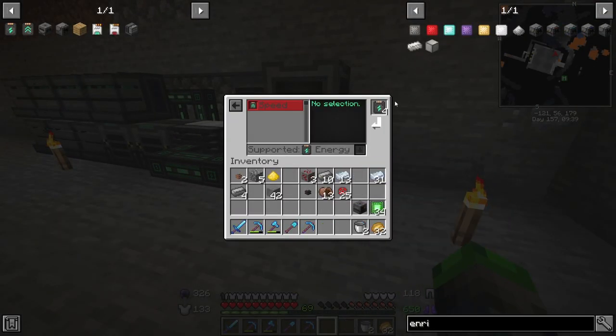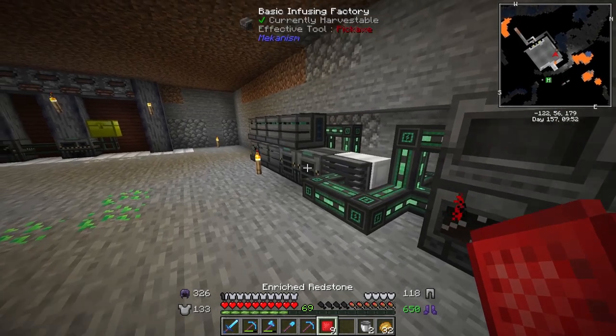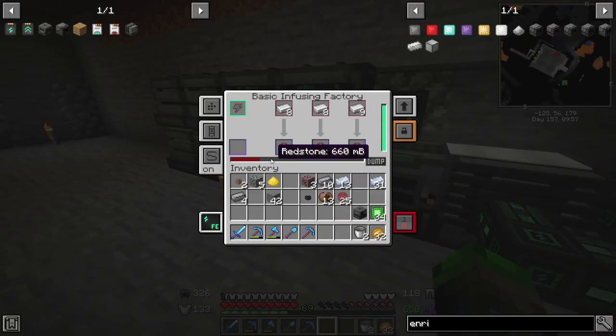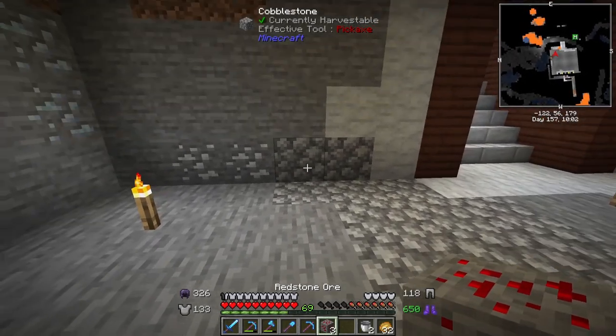Okay, so now that those are going in here, as you can see, 47, then we got 35, then it drops down again to 26, and then it drops down again to 20. So, yeah, this is what you want. Oh, look at that, 690. I'm so glad that we made this. I didn't even remember it. It is amazing.